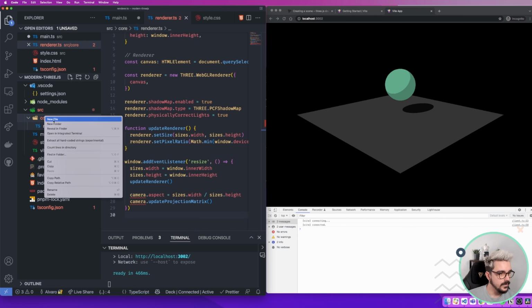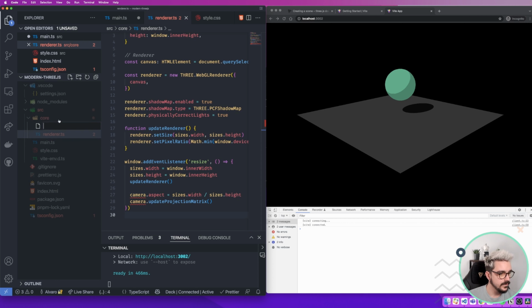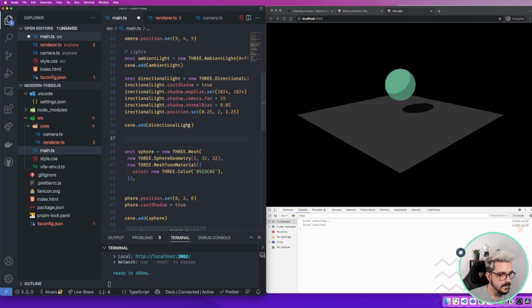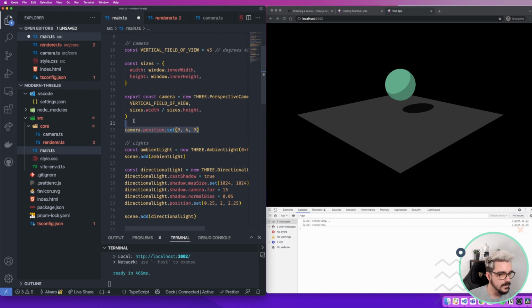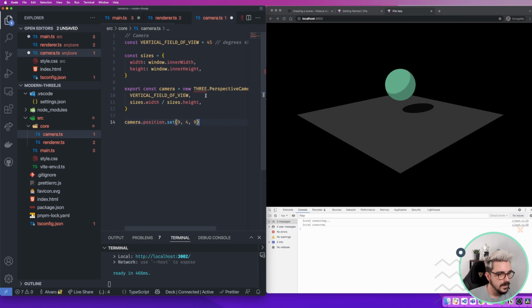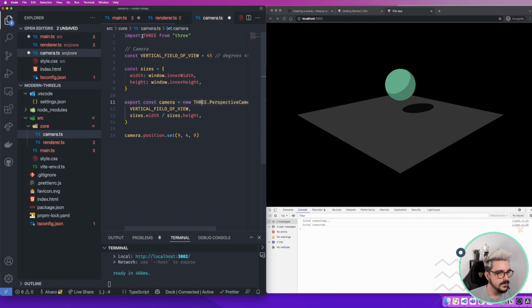Let's create another one for the camera. So let's use camera.ts, and we're gonna pass everything that we had here for the camera. So the camera also is from here, right? So let's put it here, and we're not importing ThreeJS, so let's do it as we do it in the main one.